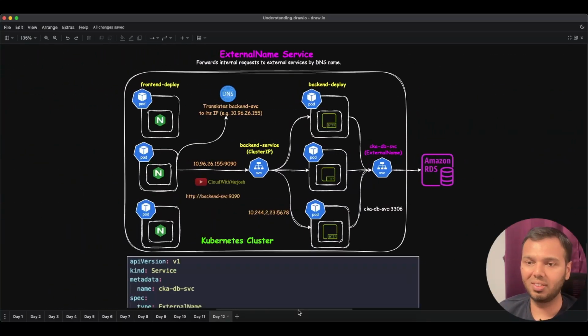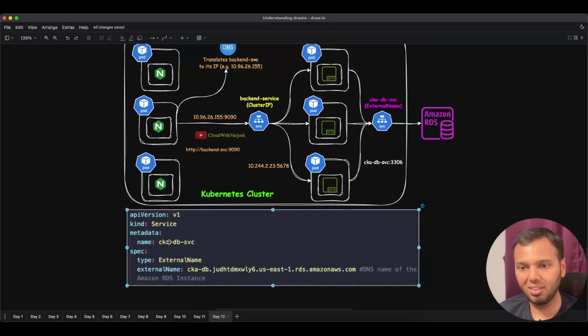Now let's see the low-level design. Whenever my backend wants to reach the database, they can use this name, CKA SVC. This is what we have created, CKA SVC. And the type is ExternalName, and then we have an external name. This is the actual name of our database server, and this is our service which our backend pods will be configured to reach. If you see this example, I have added 3306 because 3306 is the port on which MySQL runs. Let's assume that Amazon RDS is running MySQL in our scenario. So whenever the request will be for this service internally, Kubernetes will forward this request to the external name, that is Amazon RDS. Why would you do it to begin with?